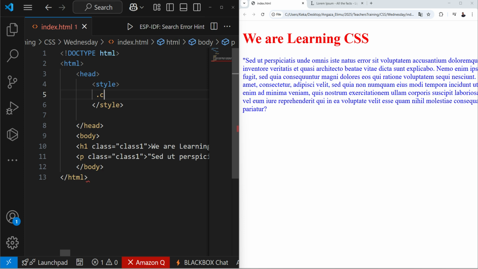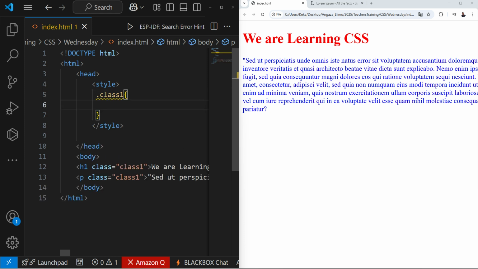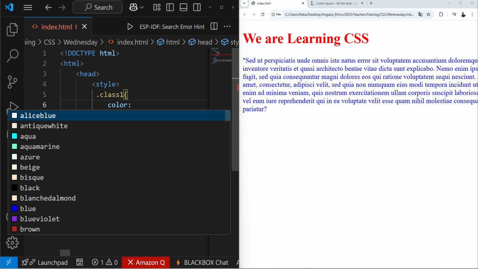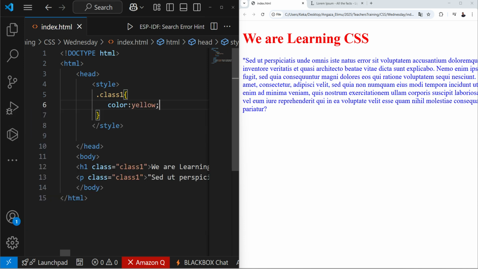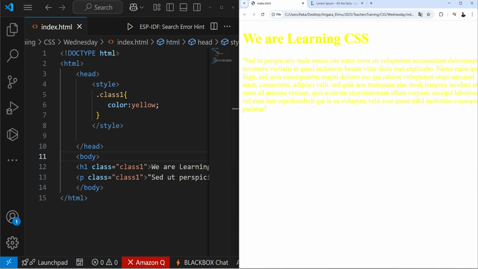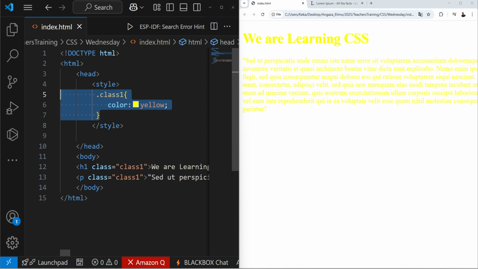And now we can try to style it with the class selector that we have just learned. Notice that my selector is called class 1. And I can say I want everything in my page to be yellow in color. So I'll say color yellow. Notice everything goes yellow in color. So when I write with the class selector, it is more easy. You can see my code is smaller because we can group things together. So I'm still answering the question that Roslyn asked.